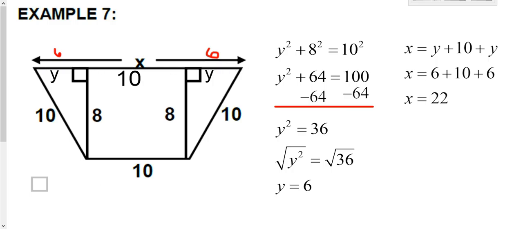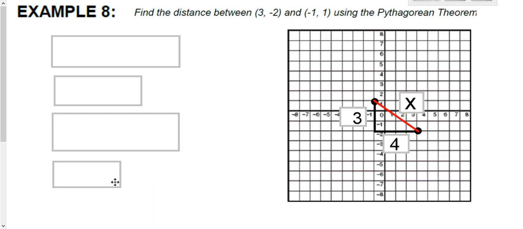What else we got left here? This example 8, save the quick check for you to do a little later. So example 8, it says find the distance between these 2 points using Pythagorean's theorem. So 3, 2, I graphed it right here, 3, negative 2, I'm sorry. So I went 1, 2, 3 spaces to the right, because it's positive 3, and then down 2 for the y coordinate, and there's that point. And then this other point, negative 1, 1, you can graph it. Negative 1 means go left 1, and then the y coordinate is positive 1, so you go up 1.